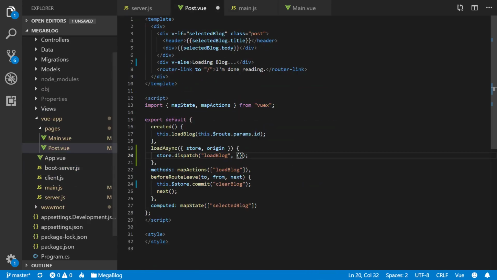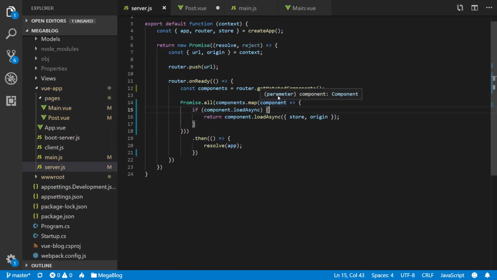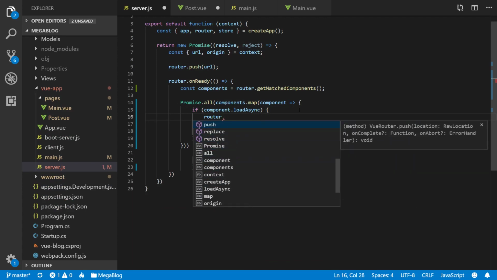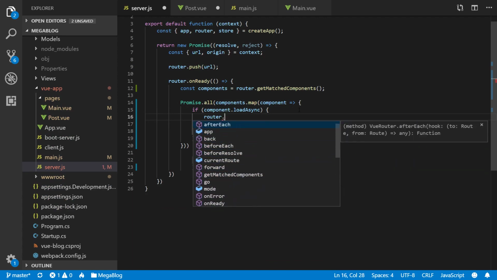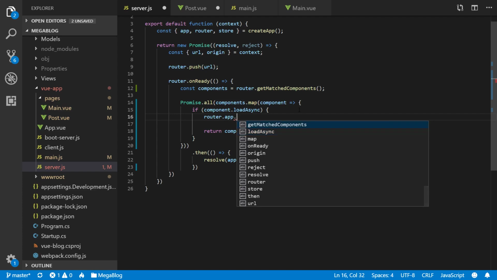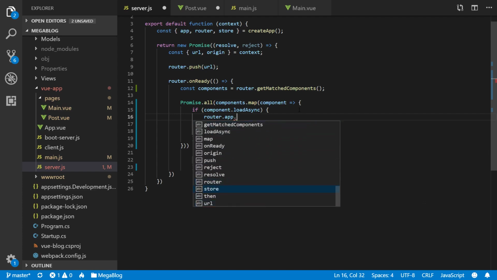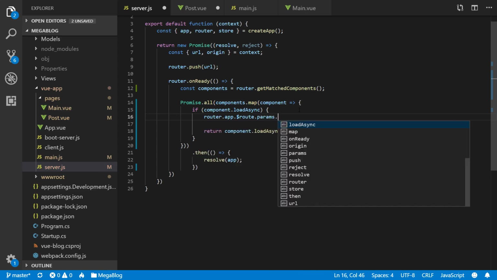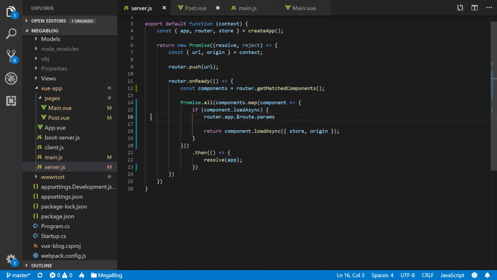So let's see what we do here. So we go into this route params ID. All right, so we are getting the ID from the router, so we can do the same thing here. Let's go ahead and say router and find the function. So let's see app, something else in here, children. There we have the route. And do we have params here? We do. Okay, so I will stop at parameters.